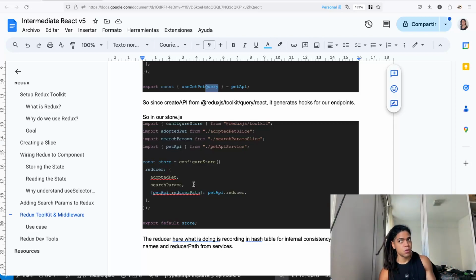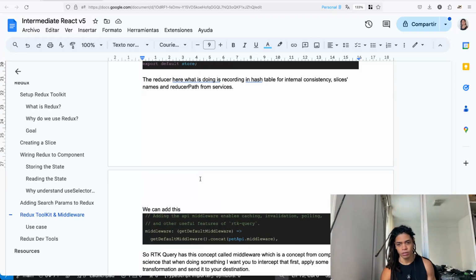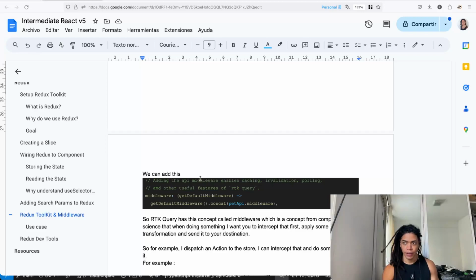And then if we want to enable caching and polling, that kind of features, you use a concept called middleware, which is something that you want to do in the middle before doing the operation. For example, this is useful when you dispatch an action to your Redux store, but you want to change the shape of the object to create a new object.